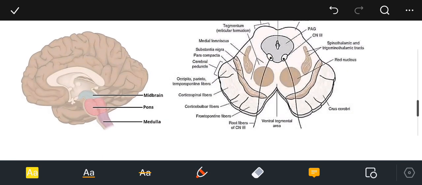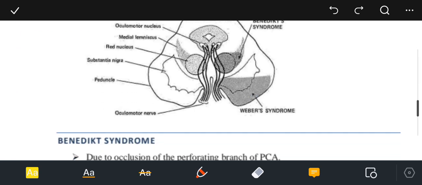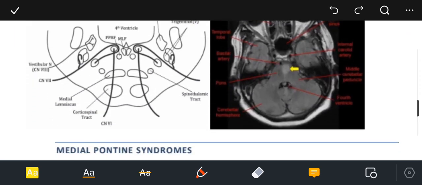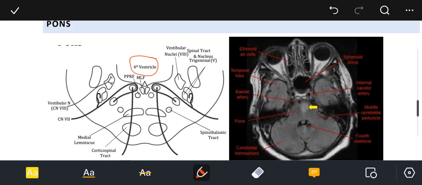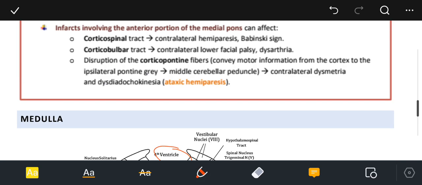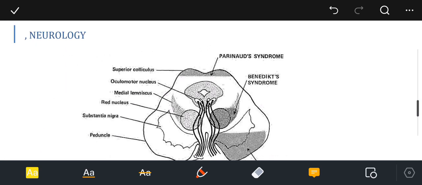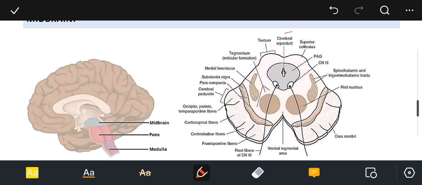So midbrain, now this is a cut section of the midbrain. Sometimes they give you the cut sections in the step 1 exam. So anything that looks like this is a midbrain, right? In the midbrain you will not have a fourth ventricle. If I show you the cut section of pons, you can see a fourth ventricle. For the medulla there is again a fourth ventricle, but in the midbrain there is no fourth ventricle, because the fourth ventricle starts below the midbrain, and in the midbrain the only thing that you can find is the cerebral aqueduct.